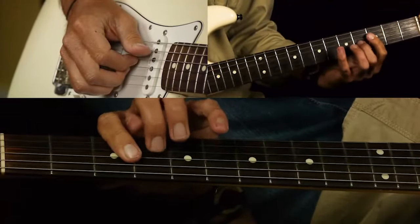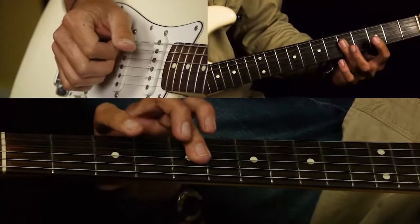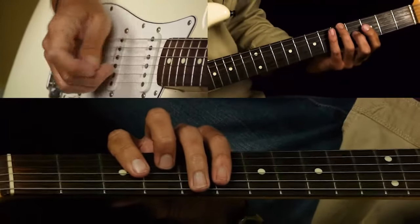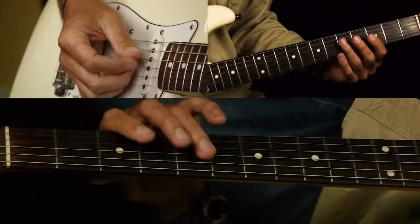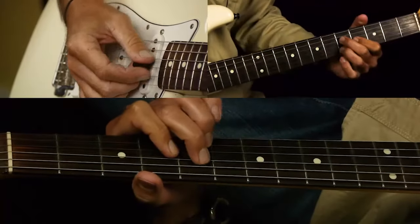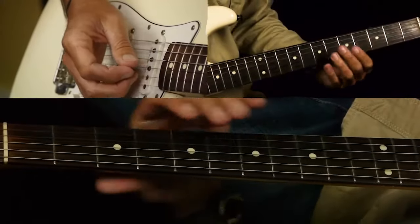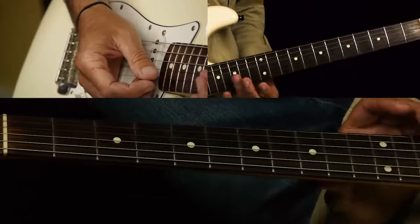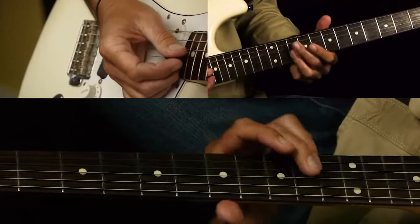That little move of hammering down the dominant seventh, that's the third of a dominant 7 chord. And then going there and back, you hear that all the time in blues. It's really common, so that's nice. It shows you some different kinds of chords to play over the 1 chord. You can play a dominant 7, you can play the 6, you can play a 9. I'm sorry, that would be the C9, but you can play a 9 like he does on the C up here high. You could play that for a G here, wherever your G9 is.